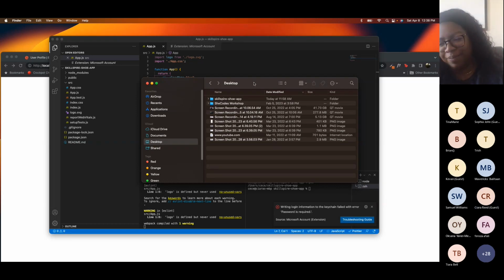Okay. And then from there, can I drag and drop it onto my desktop, or would that cause any issues with VS Code? You can't now, because you'll have two folders with the same name. So just leave it there. It's safe for now.